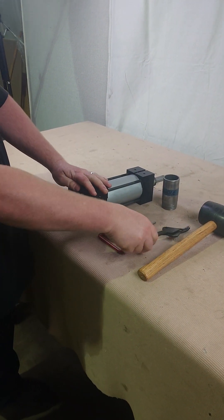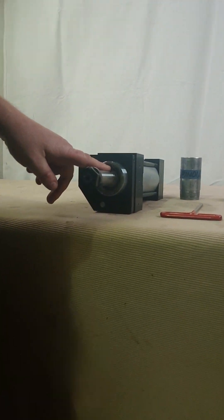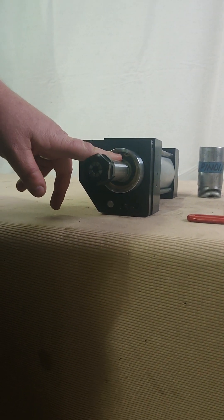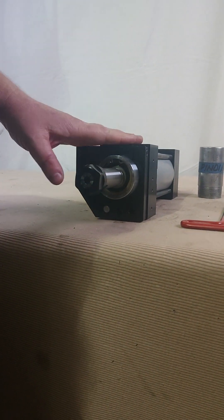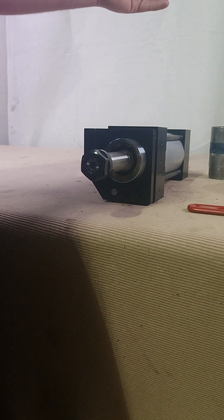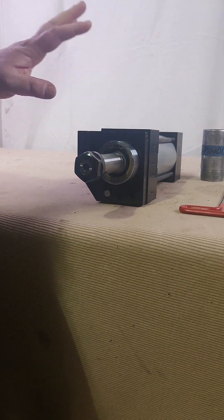Once you've got that loose, the next step is to get the snap ring. Typically these snap rings are oriented to the back of the drill. Depending on your machine, it's probably going to be easiest to do this process by removing the drill from the machine. However, you don't need to remove any motor plates or any pulleys from the back of the drill in order to do this.